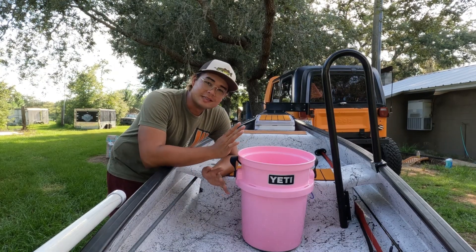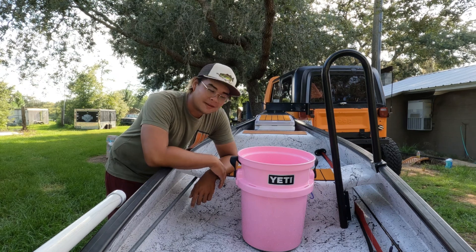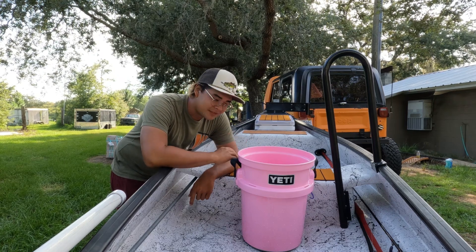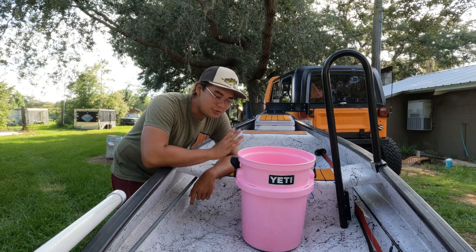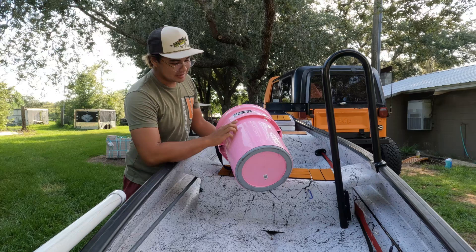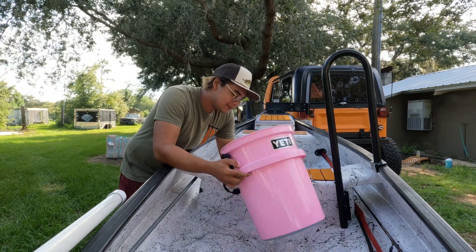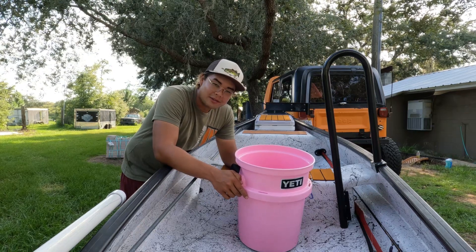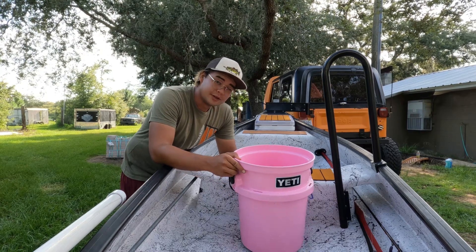Alright, let's get down to business — is it worth the money? Honestly, I think it might be. The style factor is off the charts, there's quite a bit of accessory compatibility, and it's just a nice bucket. It's like everything you wish a five gallon bucket was — a solution to a problem nobody asked for, but it's great. I'd buy another one. I got it mainly for the non-slip bottom so it doesn't slide around on my boat. If you're lucky, sometimes fishing tournaments or organizations like the Wild Turkey Federation will raffle them off.